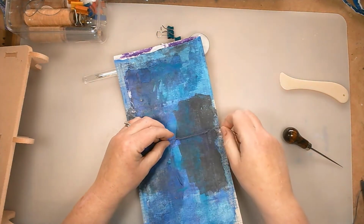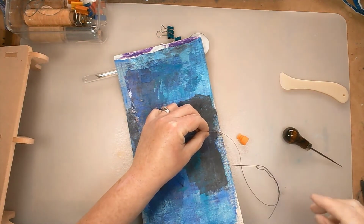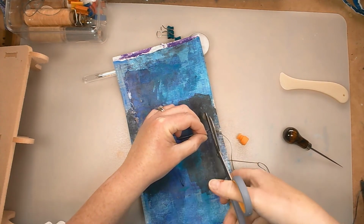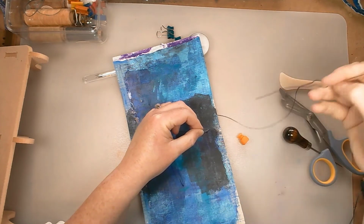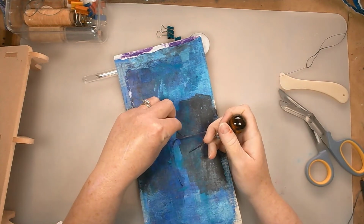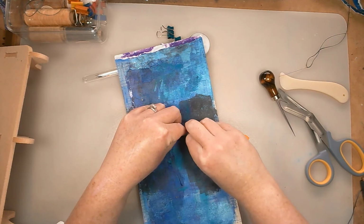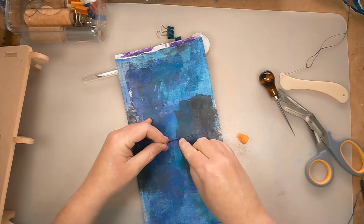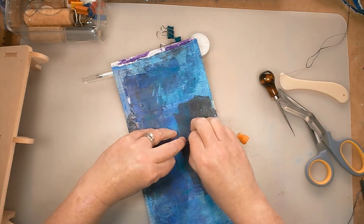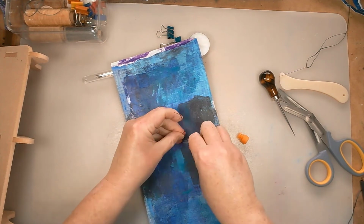Now this bit here I'm going to cut again. It doesn't matter that you've got excess thread. The idea with the thread is that you've got enough to work with. If you make it too short, you are not going to have enough to work with. And what I'm going to do is just tuck that underneath, so that when I now tie it, it's going to be holding in the middle there. Pull it firmly, give it a good tug, and then tie it.